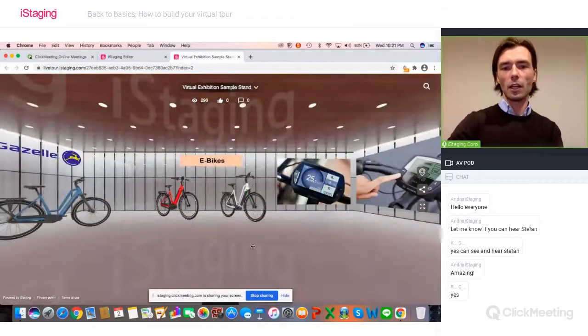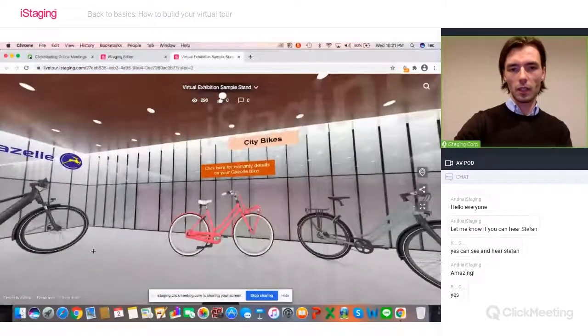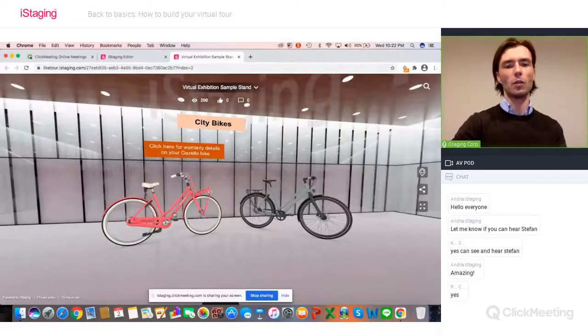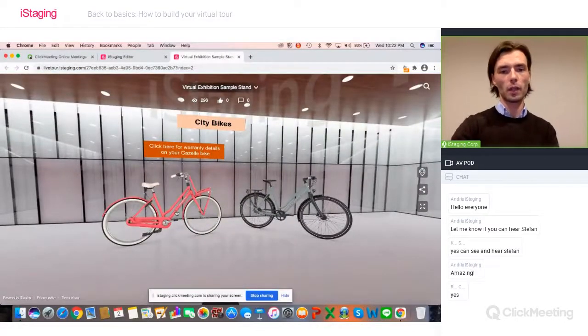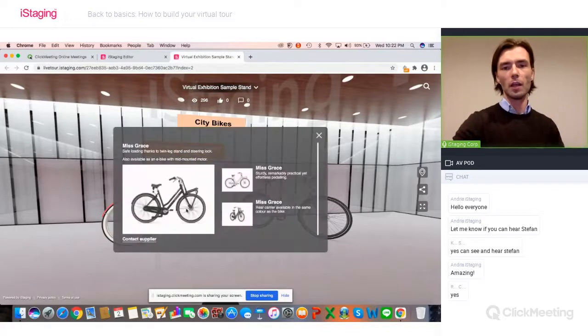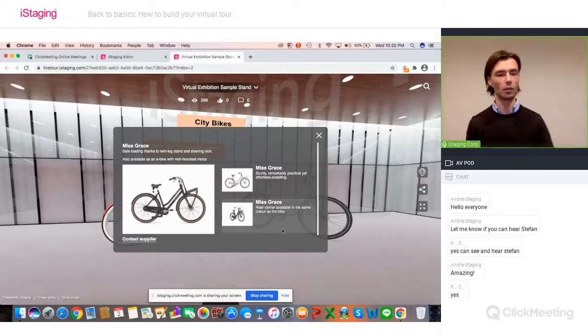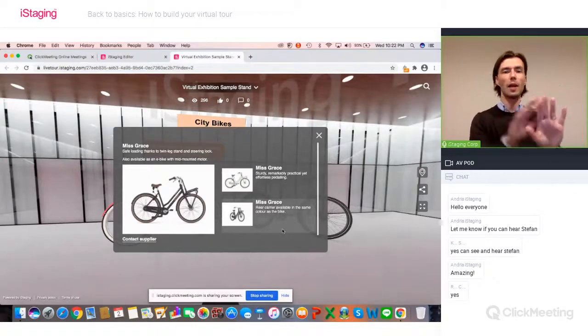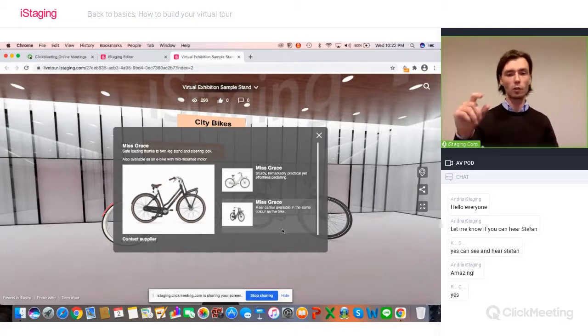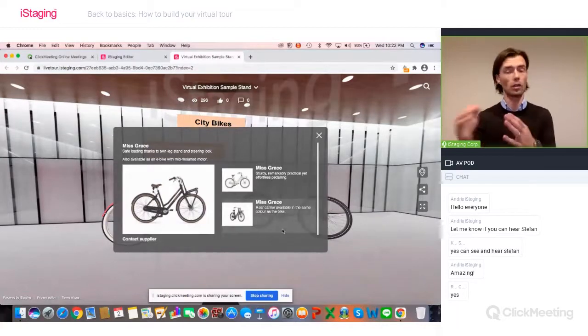This is another one, and I just want to show you here the multi-tag. So this pink bike over here, I hope that you guys can see it by now. This would be the example of a multi-tag, having basically the main tag on the left and then having several sub-tags. Each sub-tag can have its own photo, its own title, description, and a URL, or basically a link to a call to action button.